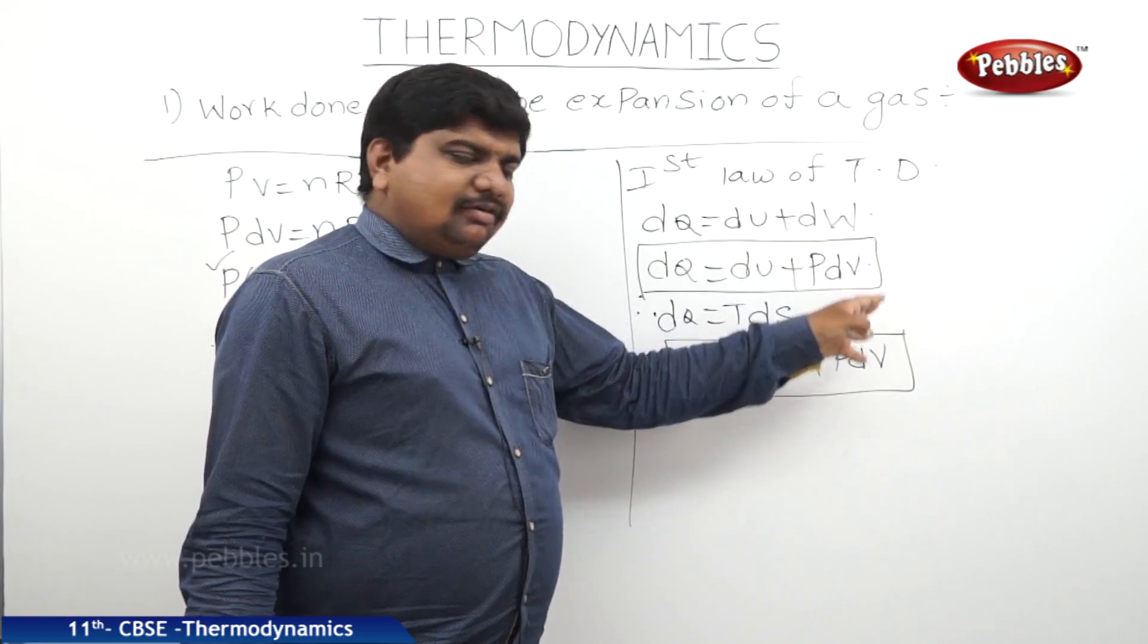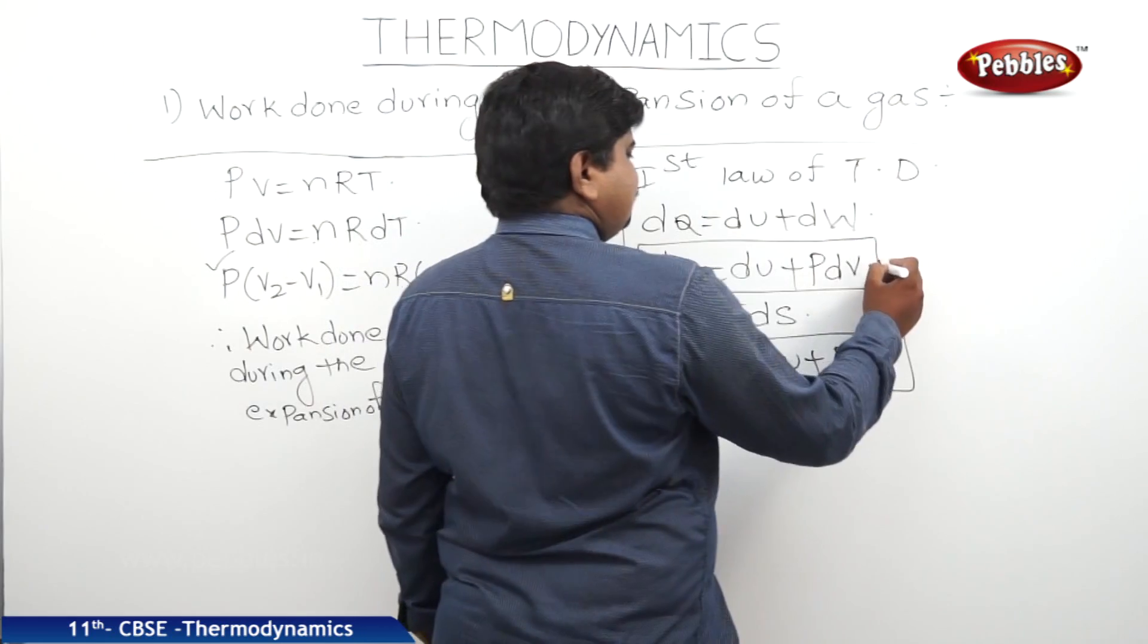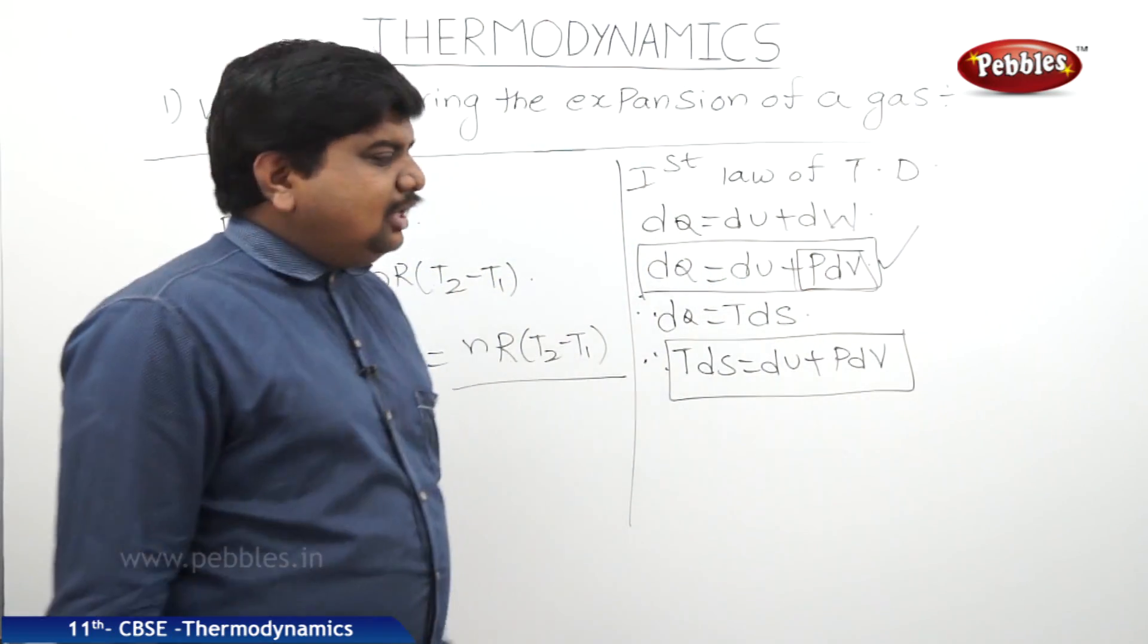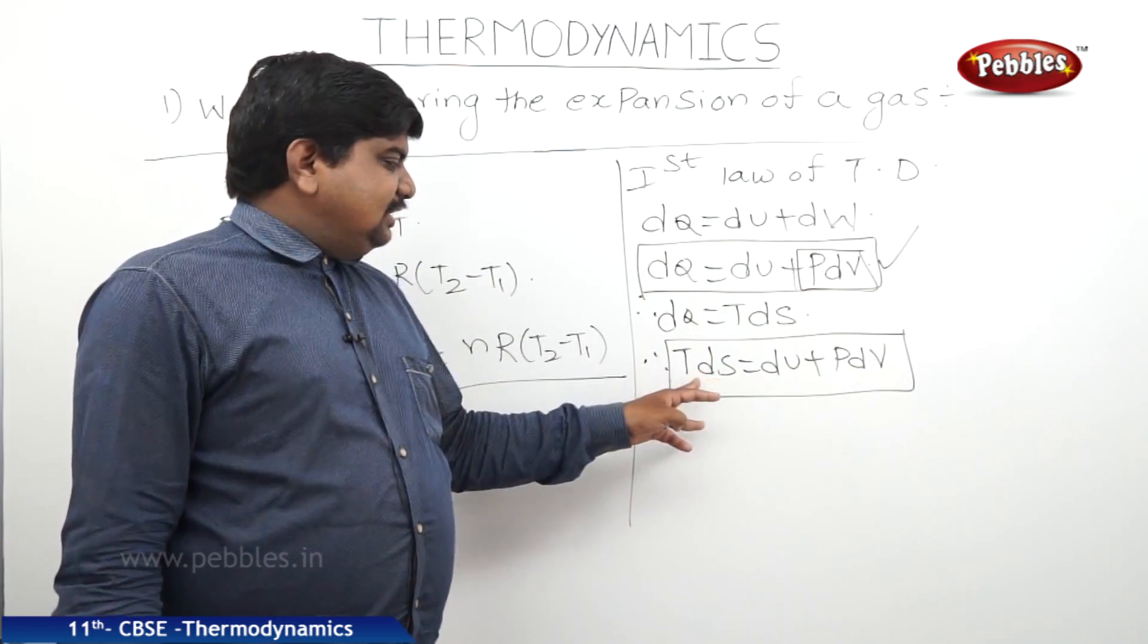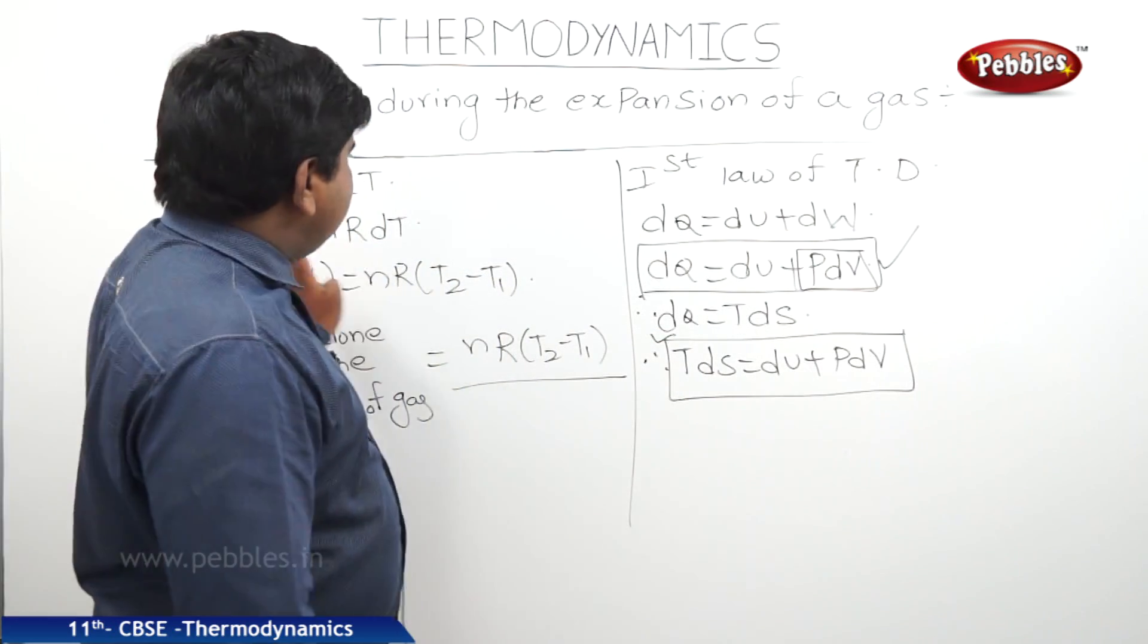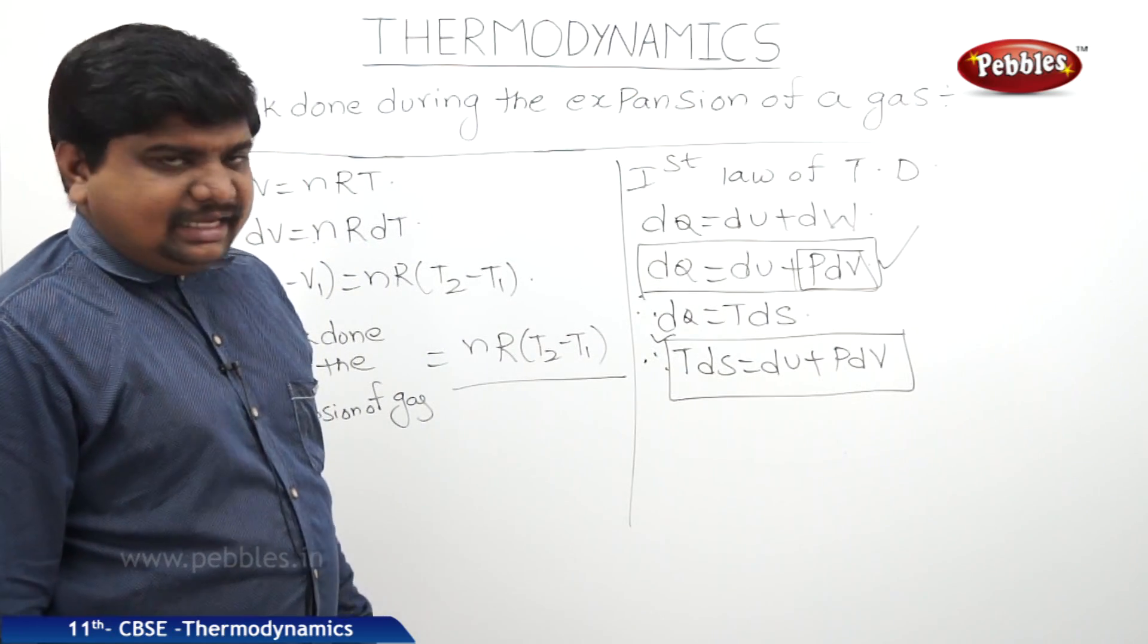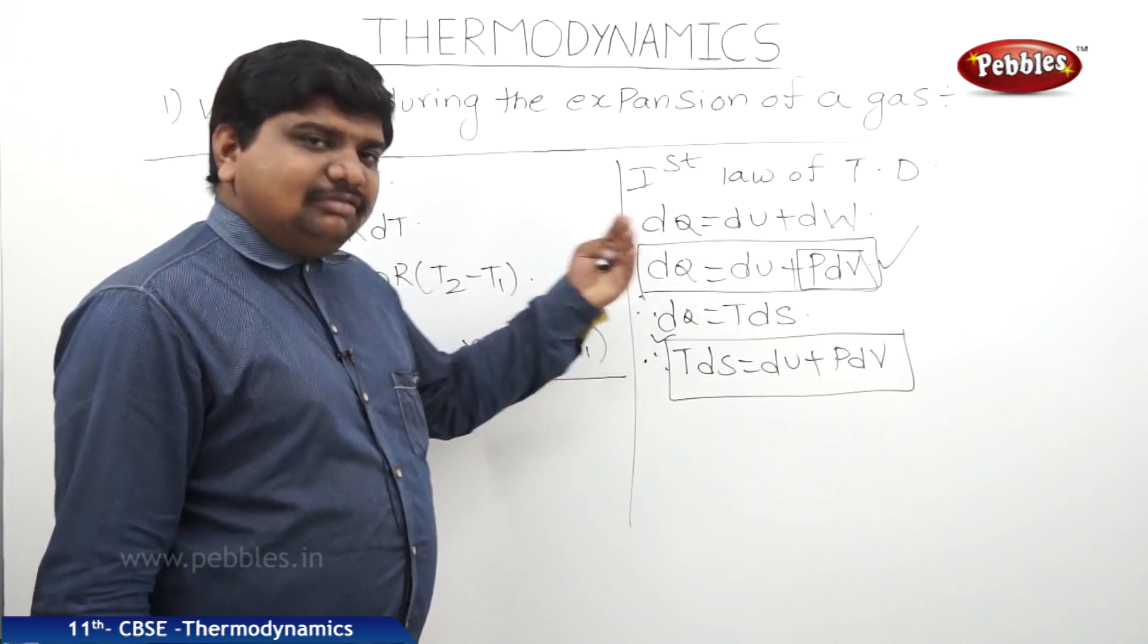The working of this formula, if you want to use this formula to solve any numerical, depends upon the situation. If work done is given in the concept of pressure and volume, we should use this formula. If heat energy supplied was given in the concept of specific heat and temperature, we should use this formula. These are the rules we can get during work done during the expansion of a gas. Now we will see some graphs related to different works.